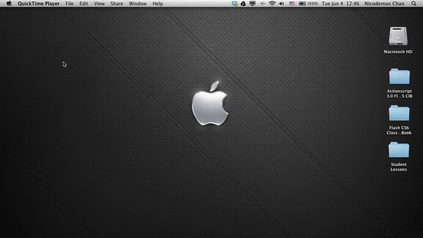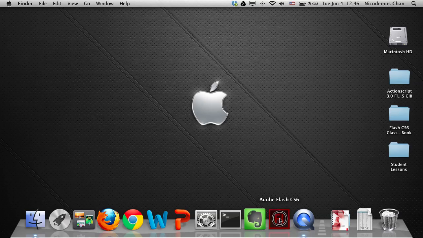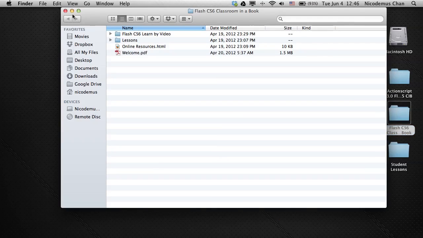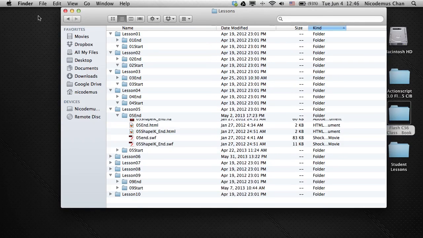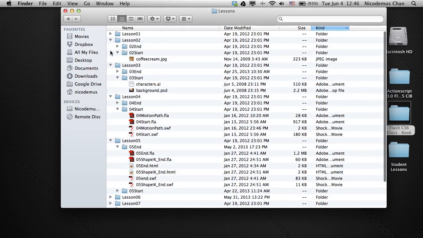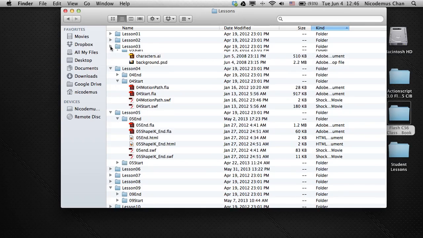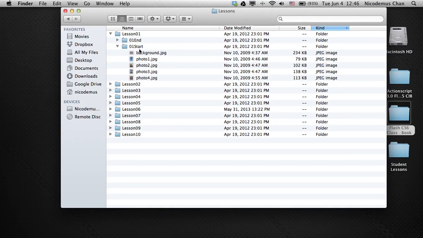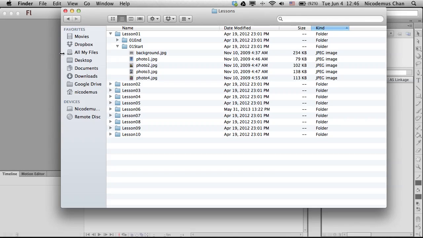So without further ado, let us begin by opening up our Adobe Flash and starting it up. Now, this training series can be bought from Amazon, or you can get it from your local library. Along with the book comes a DVD-ROM which has all the lesson files. There are a total of 10 lessons, and on the DVD there's always the completed lesson as well as the lesson files that allow you to start up the lesson and complete it.